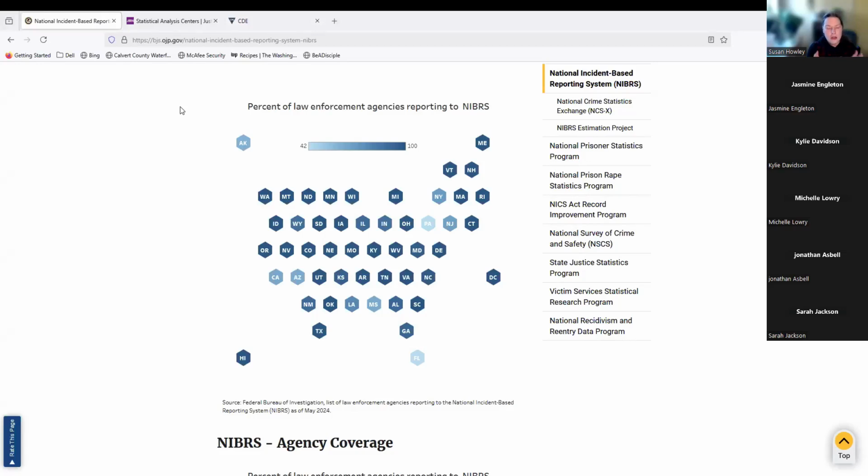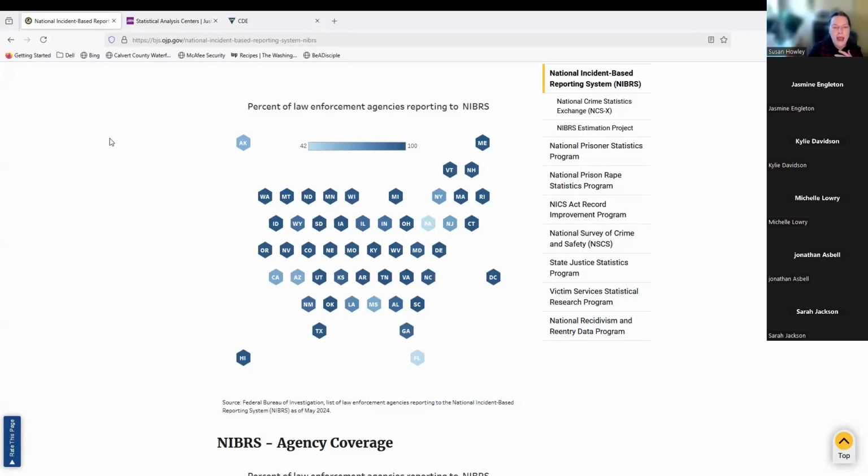And actually, the larger the agency, the more difficult it has been to switch over from whatever they were doing in the past to NIBRS. And there was not extra funding for law enforcement agencies to make that change. That's why it has taken a while, and that's why there is inconsistent levels of NIBRS engagement across the country.